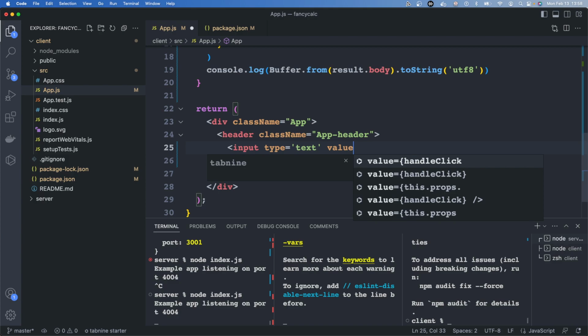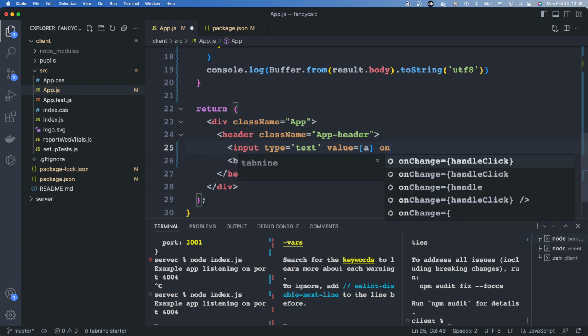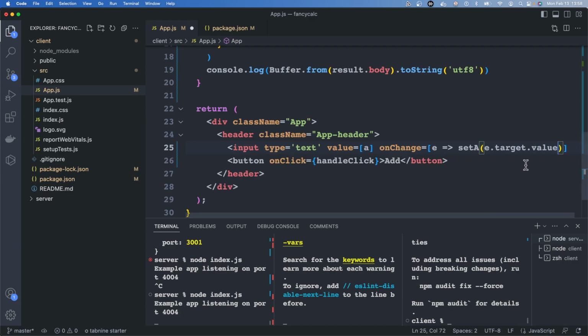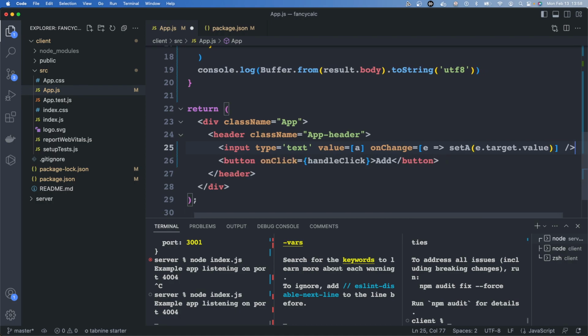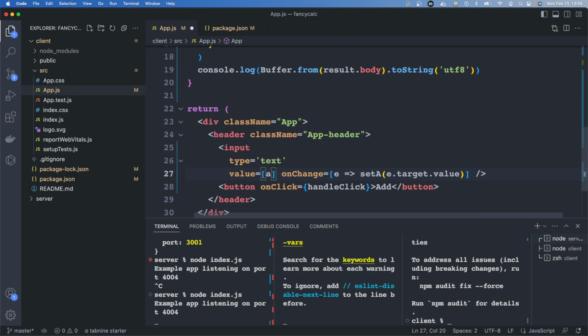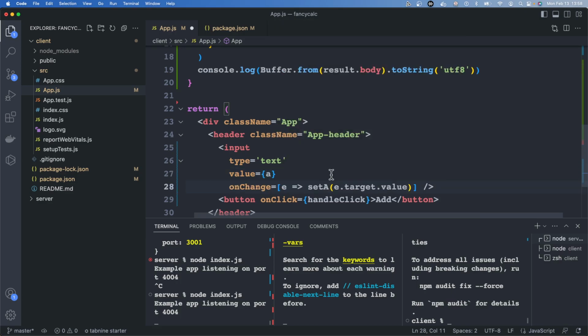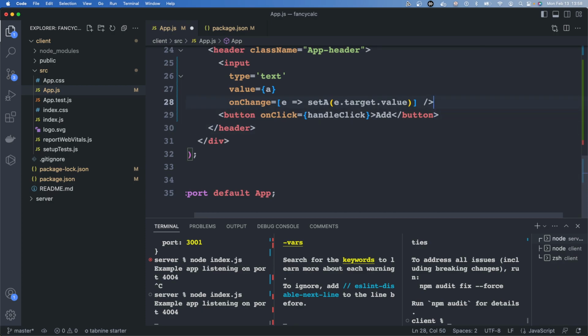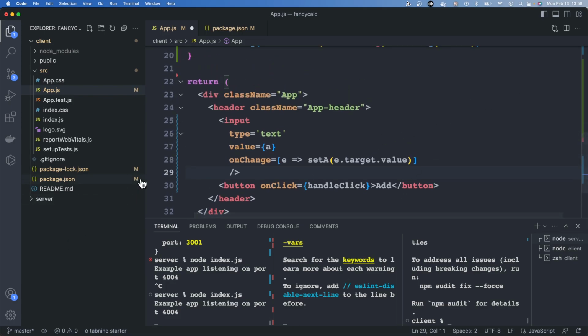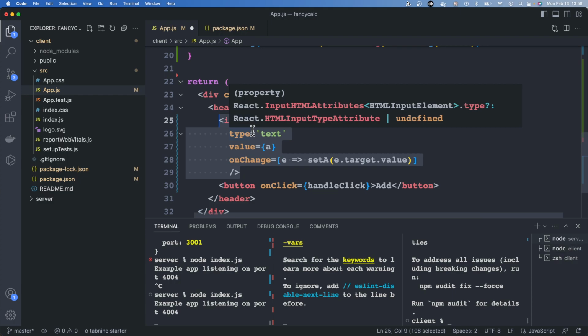The value is going to be A. On change, it's going to be e arrow set A. That's basically the code for making the text field have the right value. Then we'll close off the text field, and I'll do the same thing for B. So we have A and set A, and B and set B.